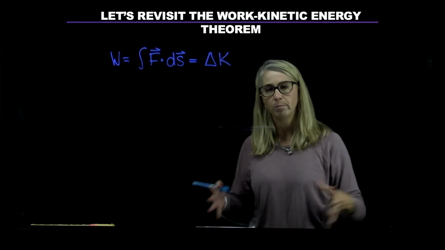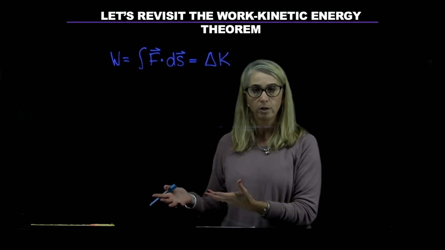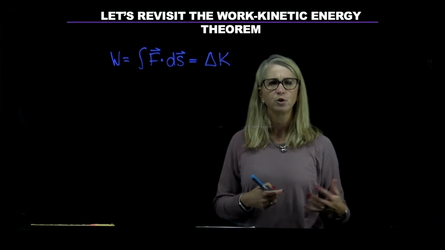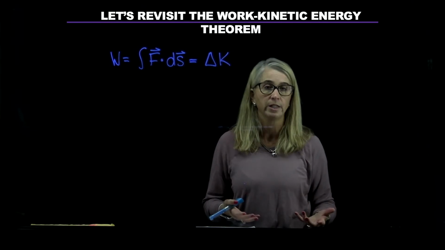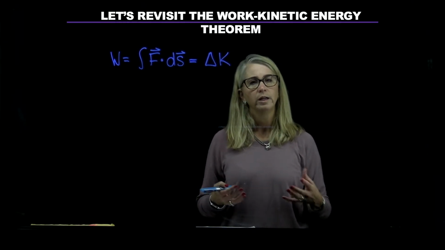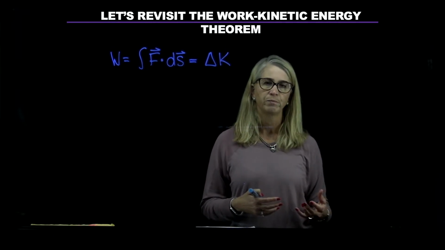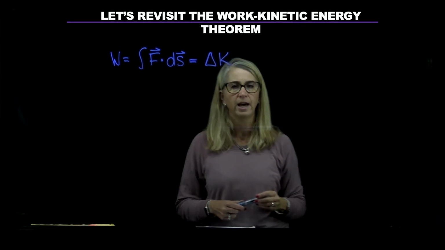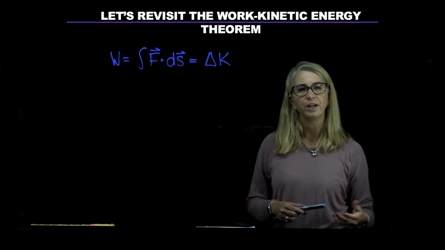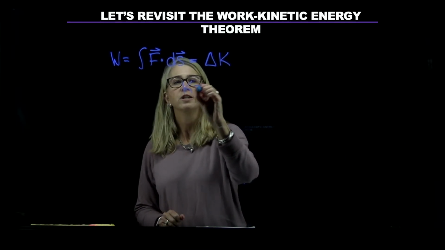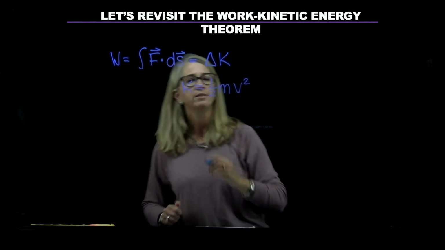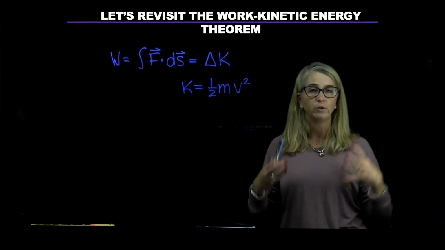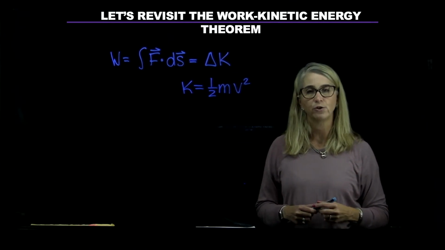So, for instance, if I push on a box and I push it across the floor, as I'm applying that force to make it move, that force through Newton's second law should probably also cause an acceleration, if indeed it's an unbalanced force. And if it has an acceleration, we expect the velocity to change. And so we were able to manipulate this expression and come up with the fact that the work done on a system creates a change in kinetic energy. We called kinetic energy the energy of motion because it's equal to 1/2 mv squared. So you don't have any kinetic energy unless you're moving. And so by doing the work, we create the motion and we create this kinetic energy.